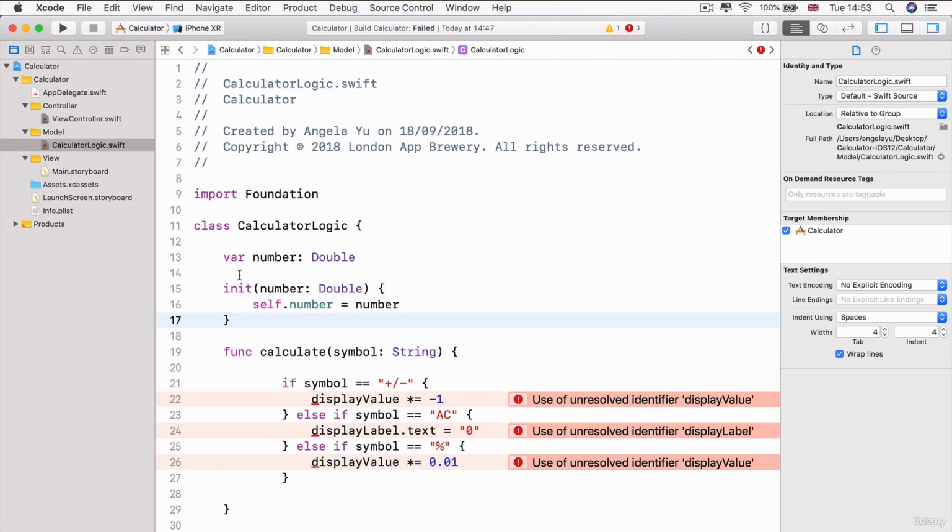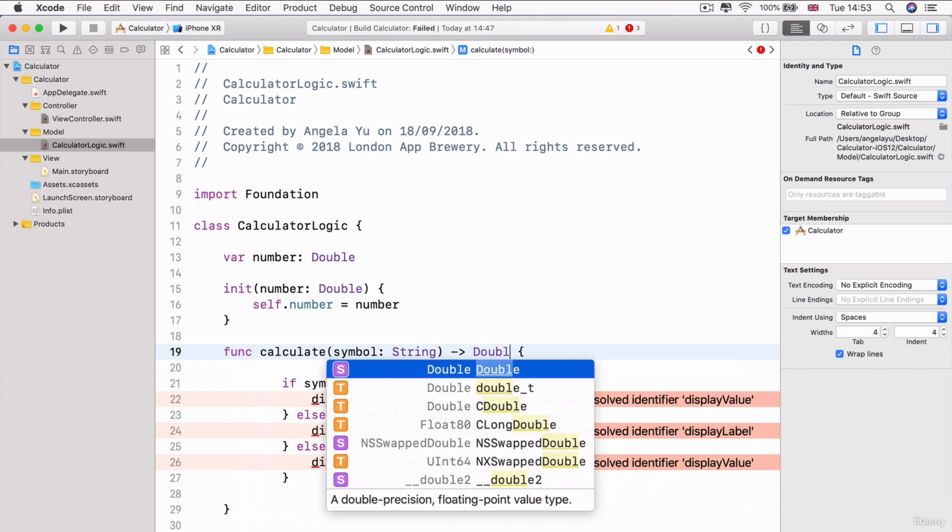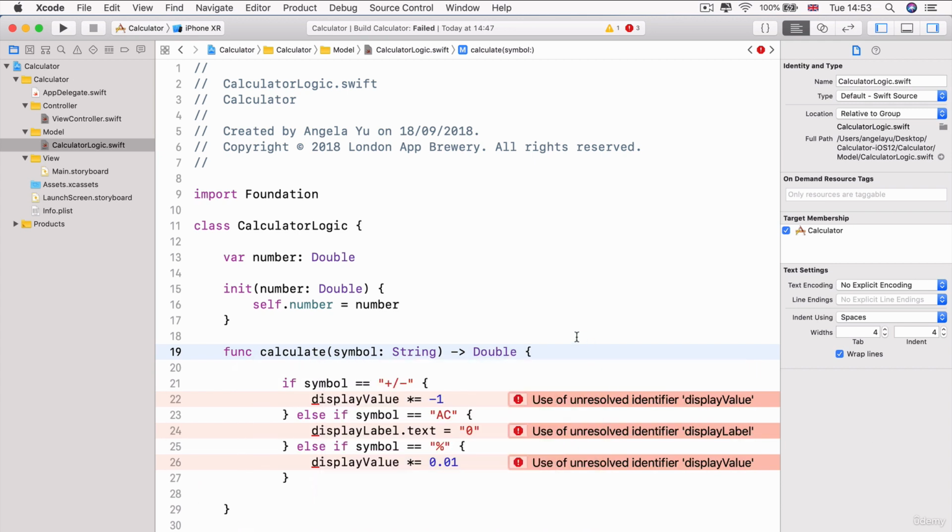So now we have a way of passing in a number to calculate. We have a function that performs the calculation, and all we need now is just a way of giving the result back. And the result is probably going to be in the format of a double. So we can fix these 3 lines of code that currently have errors to instead return the number multiplied by -1.